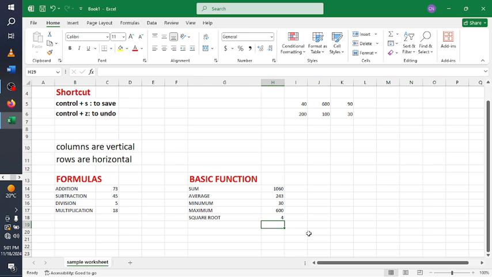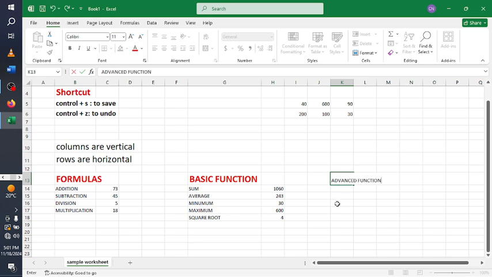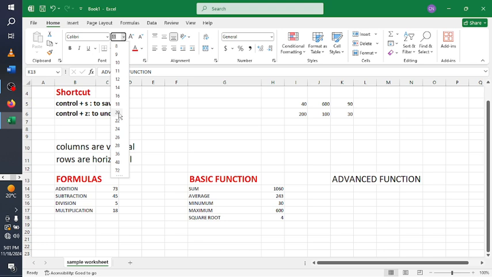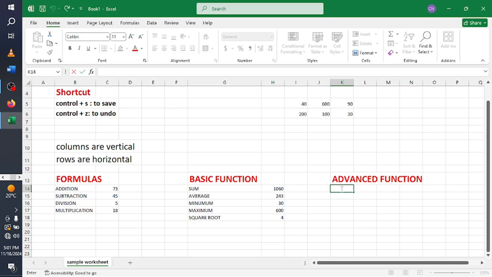16. Okay, so I will be working also with some advanced functions here. I'll be teaching you guys how to use some other advanced functions here. So I'll type advanced functions. I have not used a lot of data, just for those who are starting out in Excel, so that you don't get overwhelmed. So we have advanced function.